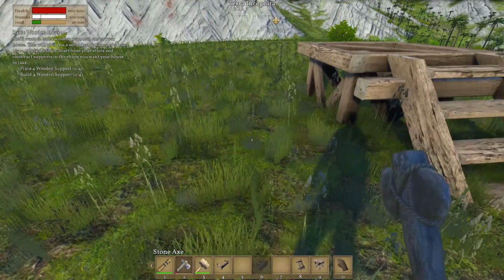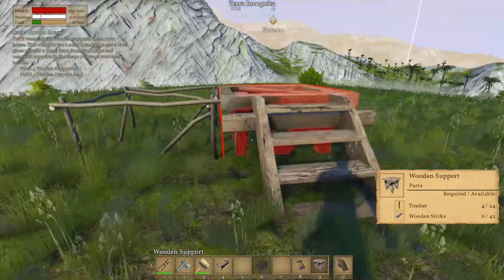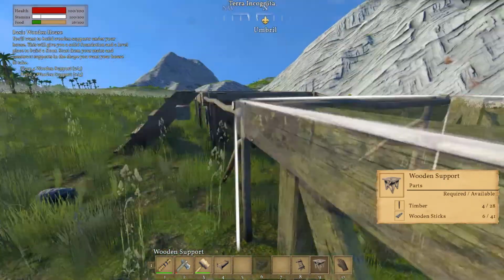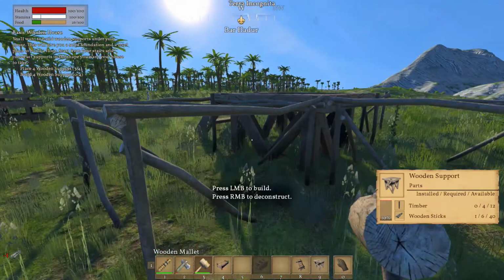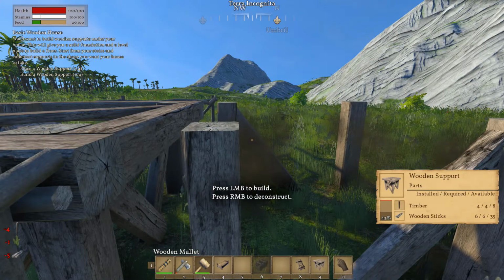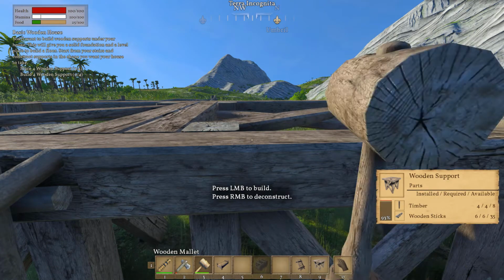Place and build four wooden supports. Okay, I can do that. Two. Three. And four. Buildy, buildy, buildy.